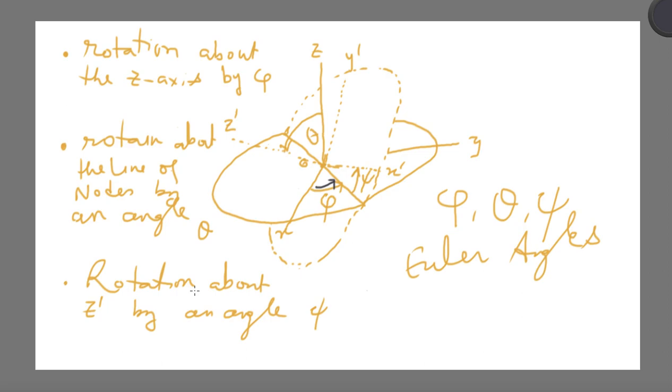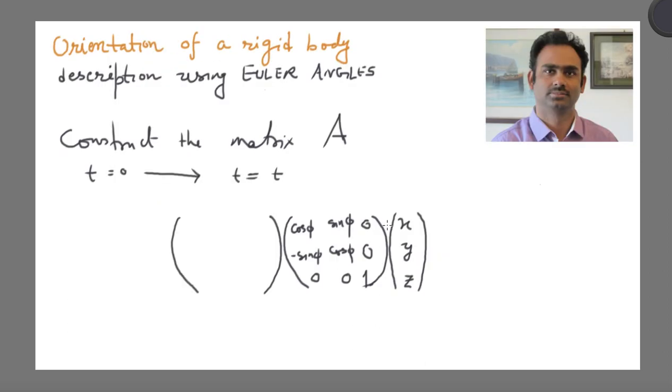But the rotation is about which axis now? The rotation is about the new x-axis. Remember, your original x has moved along this and then now you are going to do a rotation about this axis. So your rotation is about this intermediate x-axis. Meaning now you should have 1 here. So your entries along this first row and first column should be like this and then a rotation by amount theta, which is cos of theta here, cos of theta here, sin of theta here, sin of theta here, minus sin of theta here.